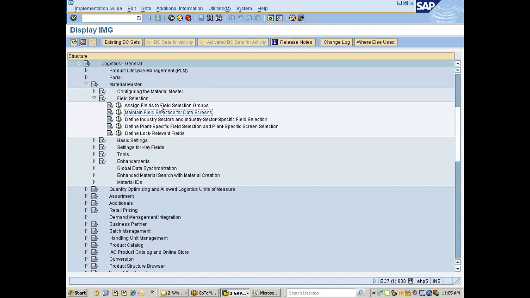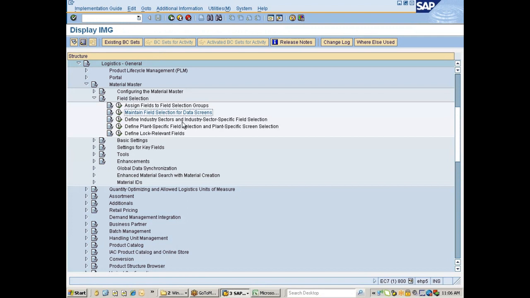Yeah, right? If the person knows the field selection group, you can go on and enter it there. Exactly. But how do you know the field selection group? There are 925 or 945 fields available. It's not that you cannot know it. If you know it, you are 100% sure. You can just straight away go into the second node and do it. Yeah, otherwise, the first one is better if you don't know. Yes.